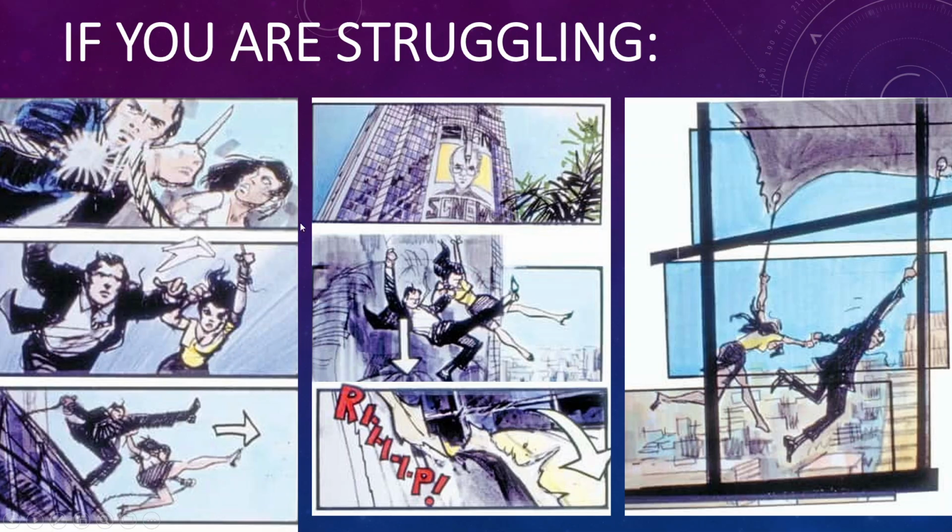There we go. Sorry, this is an example of a storyboard. Sorry, I'm having a mind blank. This is a storyboard for James Bond. You have 2 characters, a rope being cut to allow them to jump off of a building, which they do here, run, jump, holding on, and it tears through the poster all the way down and they fall holding on. It is quite a clear depiction of what is going on. The arrows and the noises give us little clues, so you have wee annotations which are quite useful. Right? This is an example. This is a very good example of what your storyboards could look like.